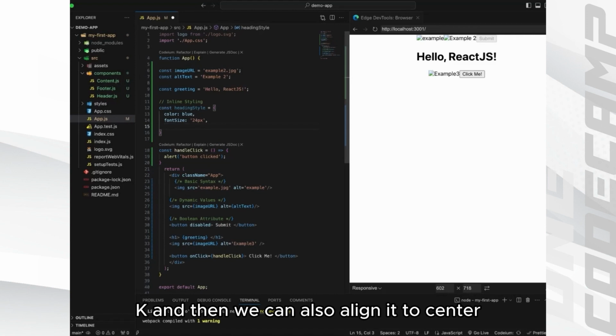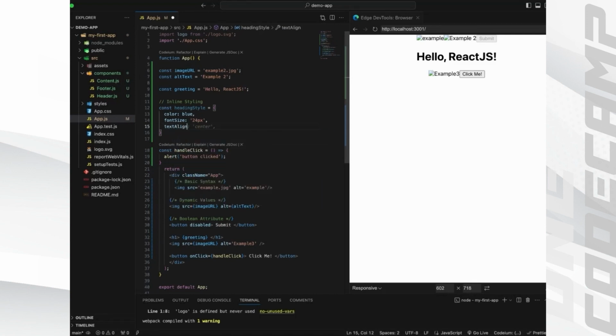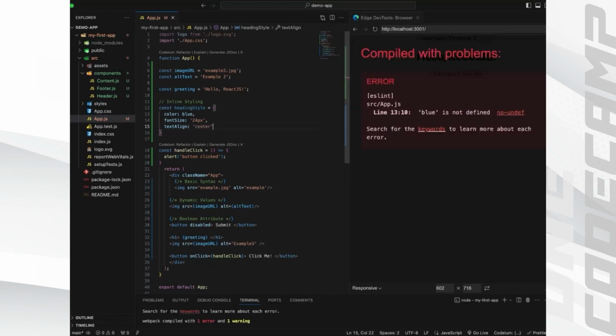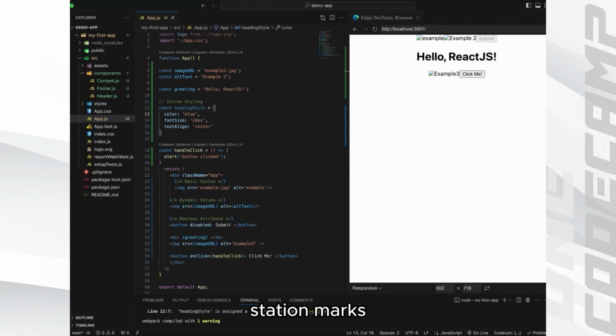Okay, and then we can also align it to center. Okay, so right now this should be enclosed in quotation marks.